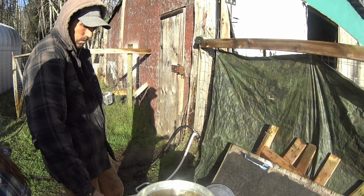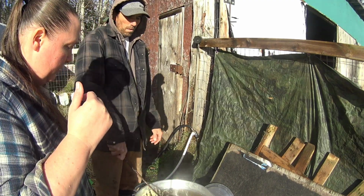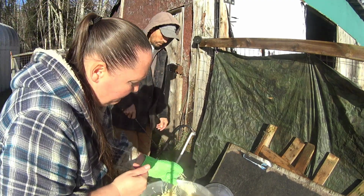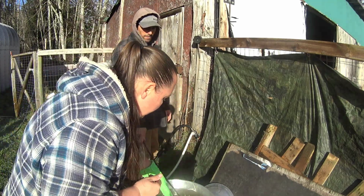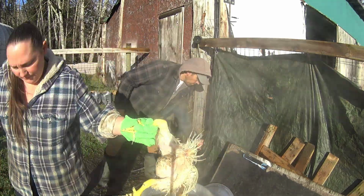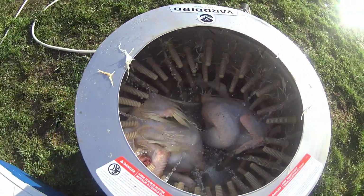scalding pot. I'm sorry, you guys, the shot is not the greatest. I'm not a camera person. I'm a homesteader, so I will try and get better shots of this for future videos. Anyways, we just have them in the pot, and I'm kind of moving them up and down, and they're in there for a minute, and then we take them, we put them in the plucker.